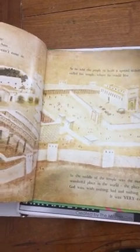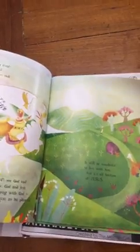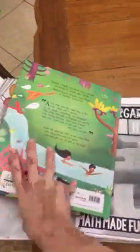It starts from the beginning when man fell, and then it goes through and talks about sin and explains sin to kids. And then it goes through when the temple is there. And then it talks about how Jesus came and how he was without sin and how he died on the cross. And then it talks about how he rose again. And it goes through the entire story in a kid-friendly format. It is incredible. It's really, really Christ-centered. And I just love it for Easter and for year-round. I think it's a great resource.